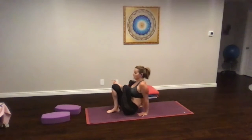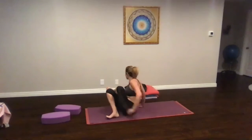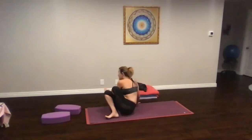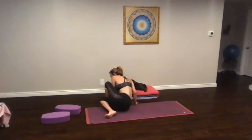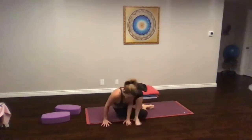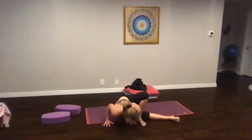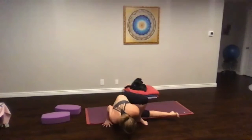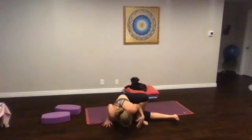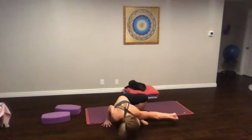If you wanted to try the challenge pose on the other side, move your right foot to the left, look over your right shoulder. Here's that massive twist that we've been working on. You put your left foot next to your fingertips, like this. Outstretch your right leg, drop your chest to the floor, lift your hips off the floor. Maybe lean into your right hand and grab your outer foot and smile at the camera.